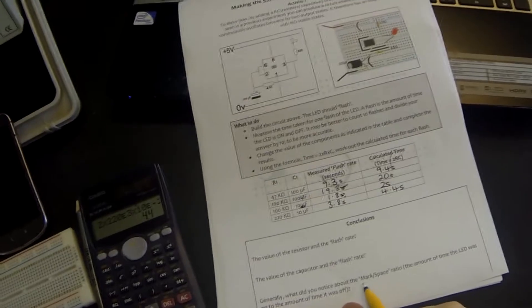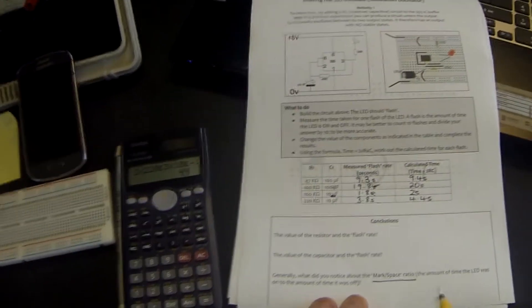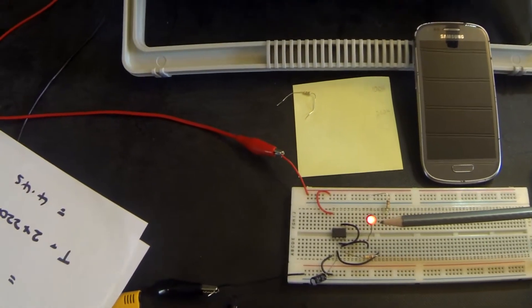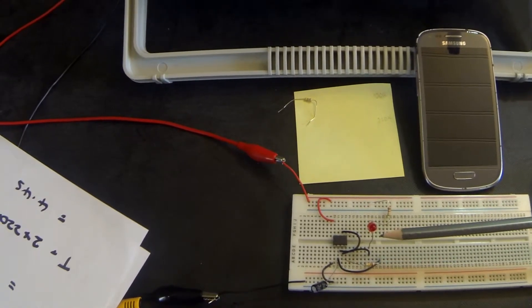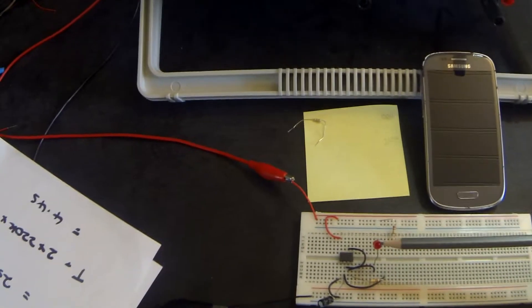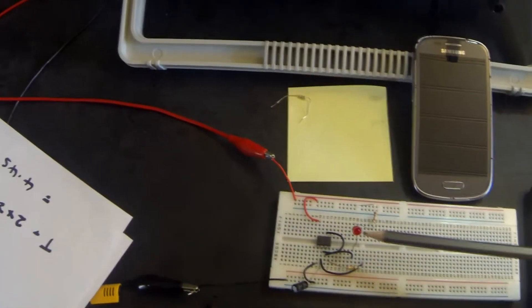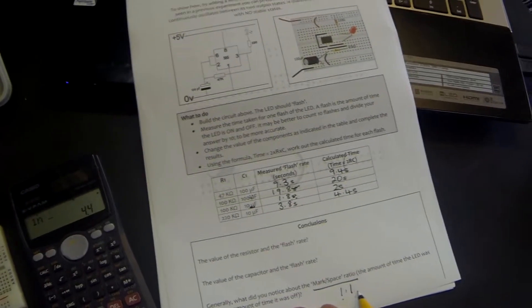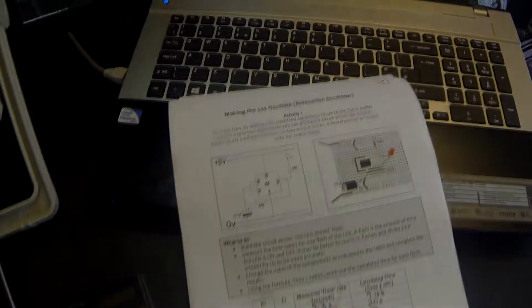Generally, what did you notice about the mark-space ratio? Now, this is a really important term that we will come on to. But, the mark-space ratio is the amount of time that it's spent on to the amount of time that it's spent off. So, I'm going to go back. Actually, perhaps we can just use this one already set up as an example. If you look at this, is there any difference? I would argue that the amount of time it is off is equal to the amount of time that it is on here. So, probably the mark-space ratio can be considered in ratio form as 1 to 1. So, they are the same. On and off. This is the end of tutorial 10.